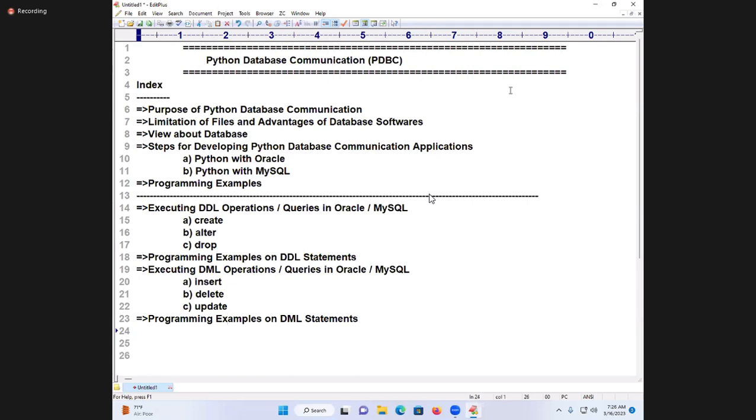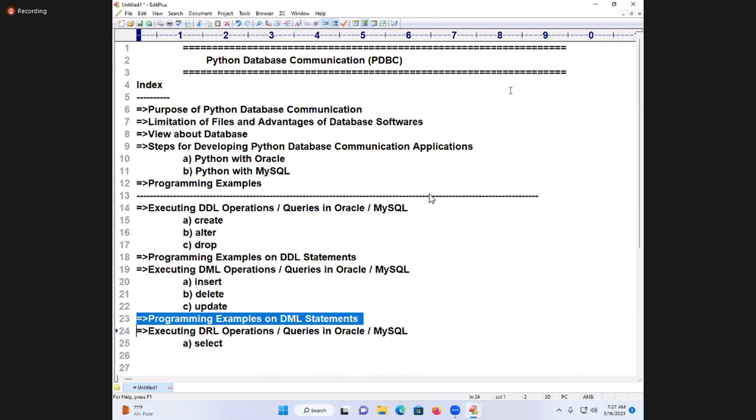Next I'll go for executing DRL operations. In Oracle and all those places, there is only one thing, called select, followed by programming examples on the DRL statement.